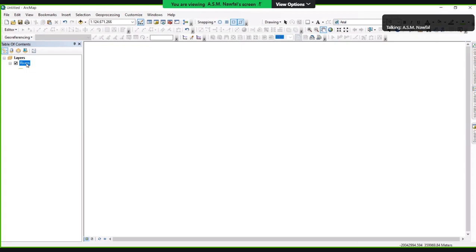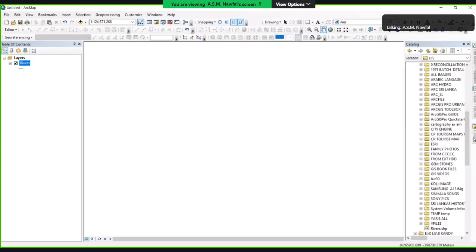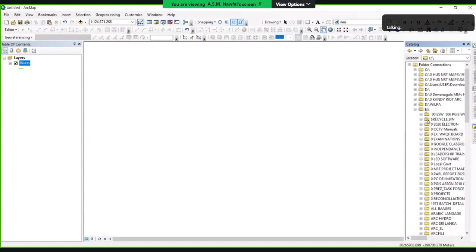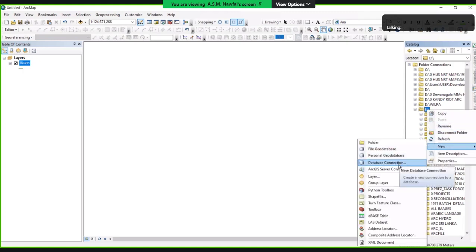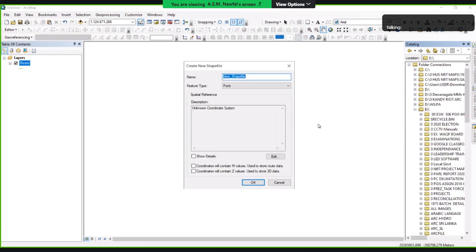Like this, you can create point, polygon. I will do that also. Go to catalog. Then new shapefile. Say land area.